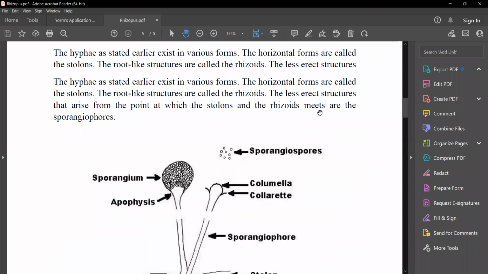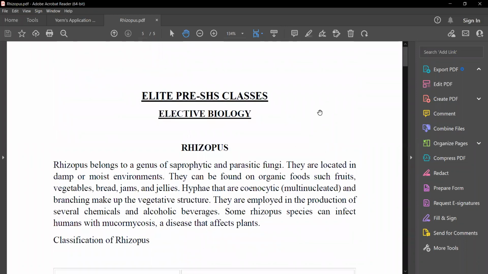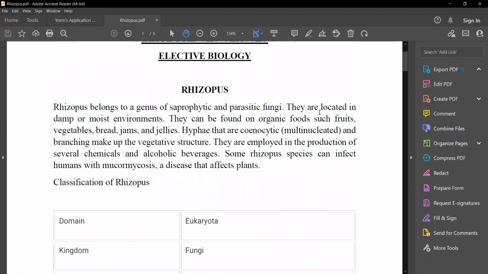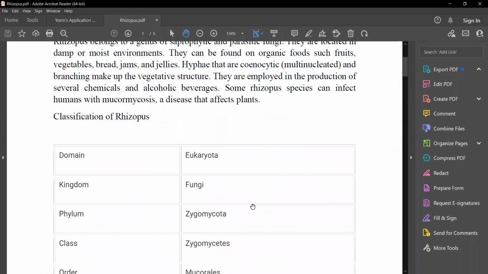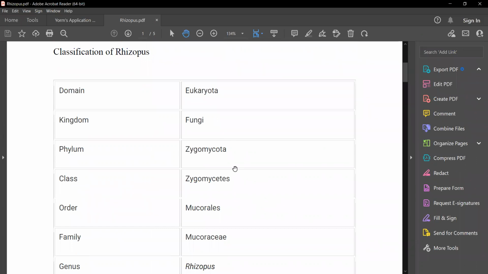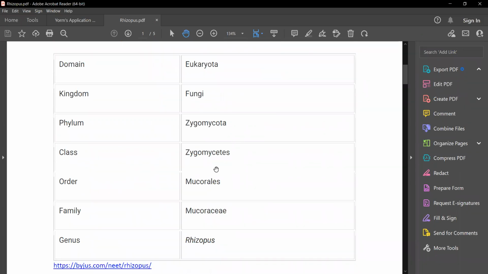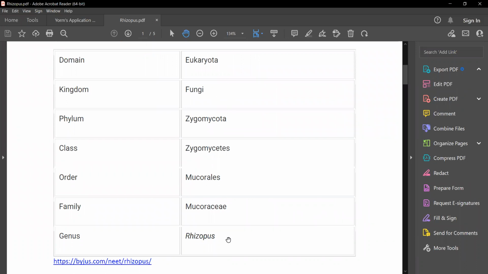And most of the things you need to know, I've mentioned before, the fact that it's a saprophyte, it's a fungus, it's coenocytic. Its classification, as you can see here, you can take screenshots or write them down. This is its classification, right from the kingdom to the genus. There are a lot of species, obviously. So it depends on what type of rhizopus you want to take a look at, then you can have the species.